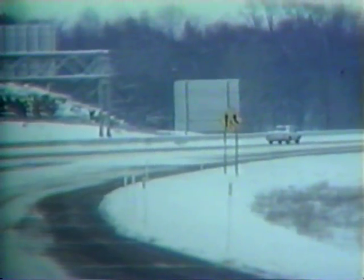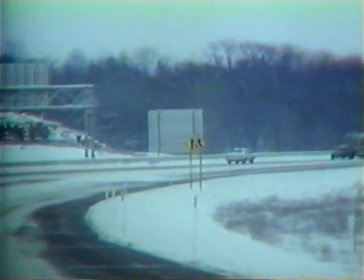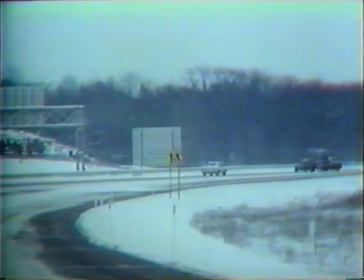Snow left to accumulate on the high side of curves can melt and refreeze, creating sheets or patches of ice on the once cleared road surface. This is called freezeback. It usually occurs when piled snow is melted by de-icing chemicals or solar heating. This allows moisture to run back across the previously cleared driving surface. This moisture then freezes in the cold of early evening, which is especially hazardous because it is unexpected and not seen by motorists. Super-elevated curves, ramps, and bridge decks that have a flat cross-section especially are susceptible to freezeback.